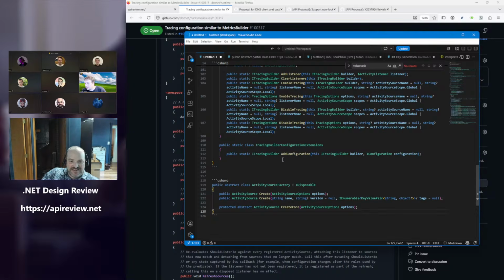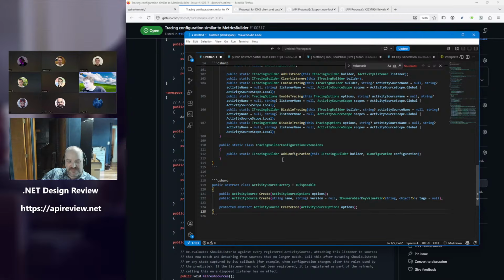Well, the registration is going to be add tracing anyway, so it's going to be hidden. It's more about people adding it as a constructor parameter. They're going to be expecting an I tracing factory, or I activity source factory, probably, if they have familiarity with the I meter factory. Another thing is that this way you add a legit way to create this activity source. It's on the factory.